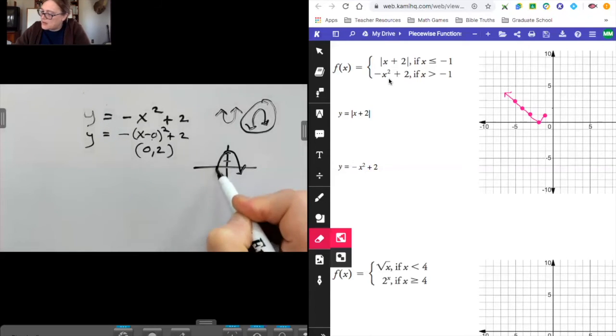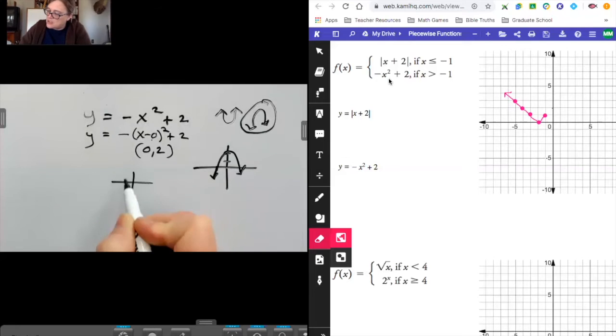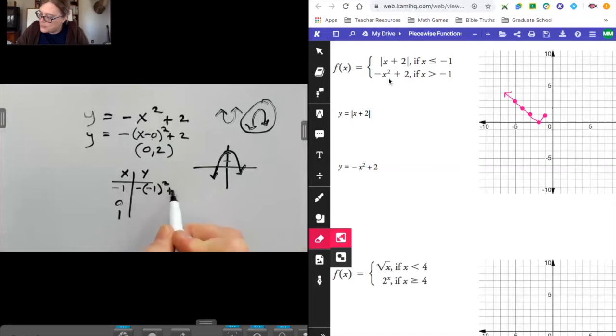So we have a good idea of where to start in our t-chart. We want to see both sides of it. So we could say -1, 0, 1, and start with that. When x is -1, we have a negative because that's in the function, and then -1 for x squared plus 2, which equals -1 squared is +1, plus 2. The negative out front is being carried along, and our final -1 plus 2 is 1. So when x is -1, y is 1.